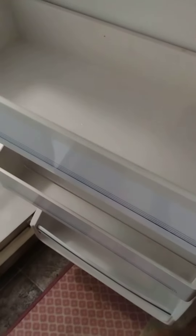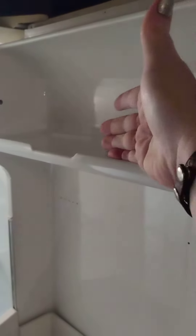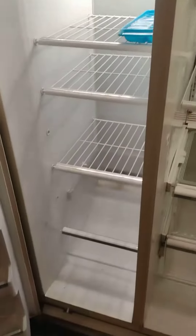Even in these little doors and compartments, there's no gunk — I cleaned it pretty well. It's missing the little flap door up here, but I still kept my cheese slices and butter in there because as long as you don't slam the door too hard, this little lip keeps stuff from falling out.